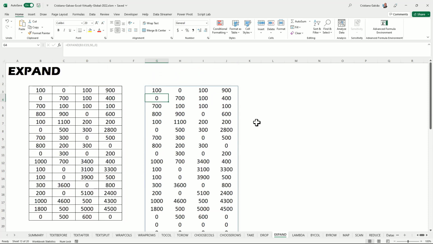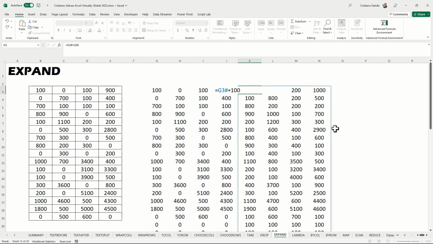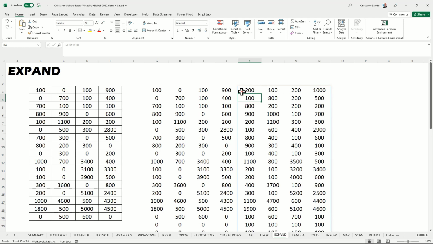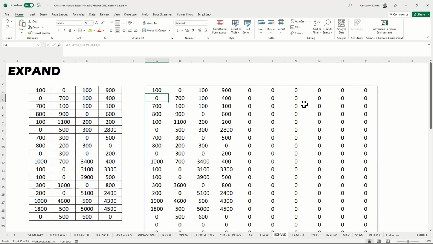All right, and then I can create a report here by pointing to the corner using the hashtag symbol and whatever I want to calculate after. All right, I can expand the number of columns as well. I just need to come to the right parameter and then do the same here. This is the expand function.